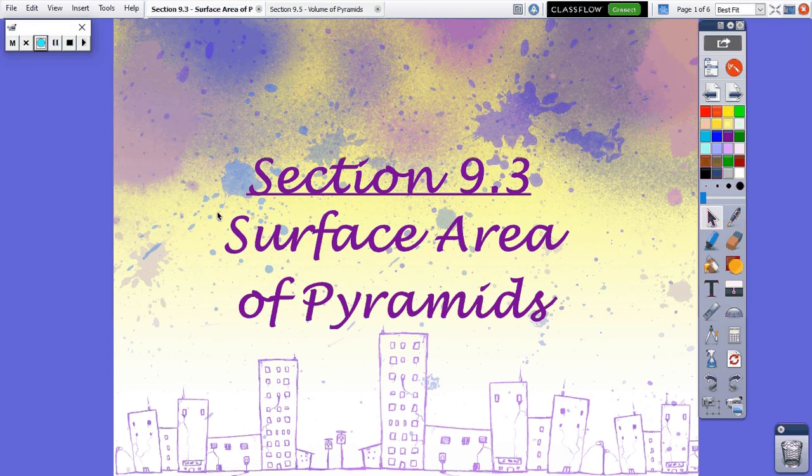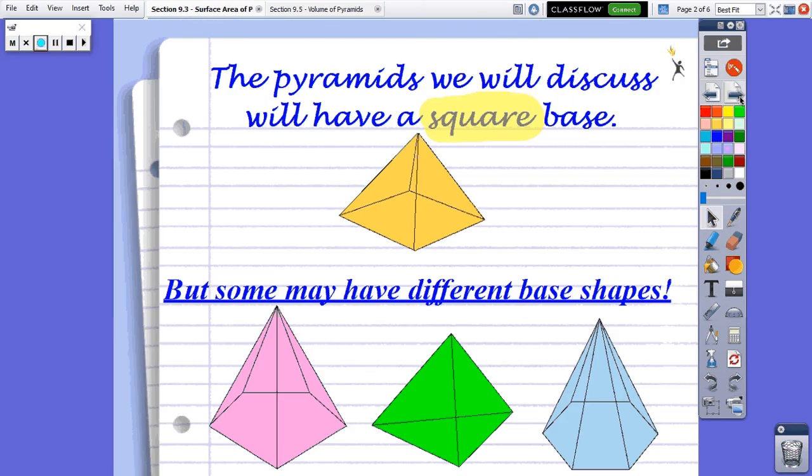In this video, we are going to talk about how to calculate the surface area of pyramids. Now, pyramids can have different shaped bases, but the one that we're going to stick to is the basic shape, and that is a square base. Anytime we talk about a pyramid, it will be referred to as a square base pyramid. So the very bottom of it will be a square, guaranteed, and then we'll talk about the other shapes that are involved in the pyramid.